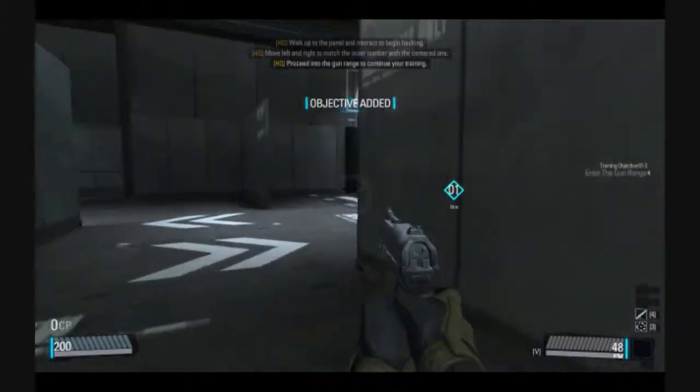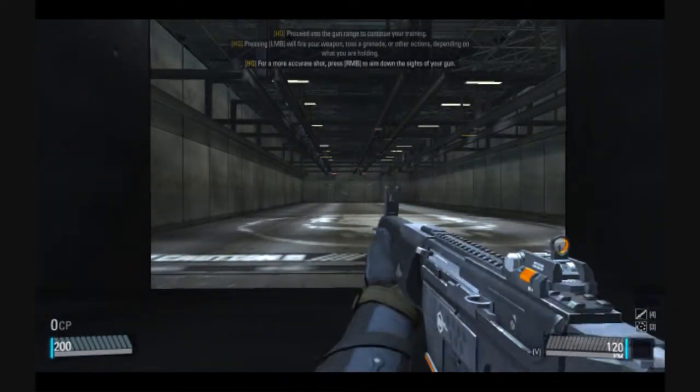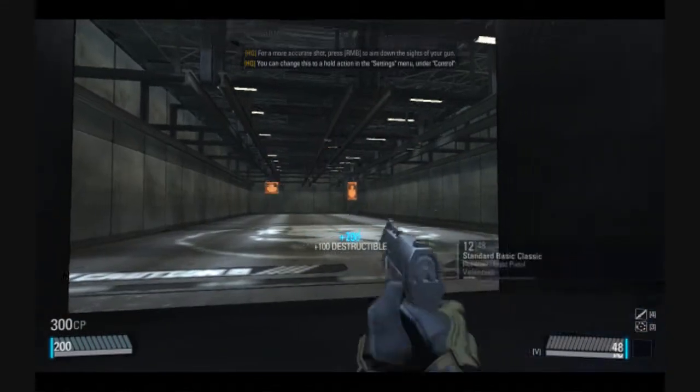Now, let us begin. The most important part of combat is knowing how to use your weapon. Press proceed into the gun range to continue your training toward more accurate shots. Press the right mouse button to aim down the sight of the gun. You can change this to hold action in the settings menu under control.